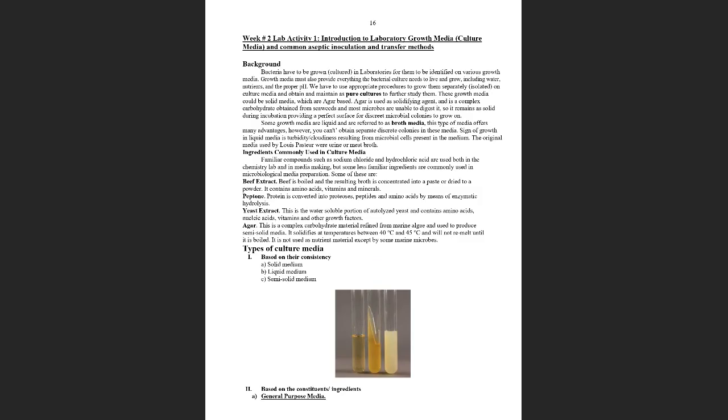So moving forward, what are some of these? We use beef extract, which is a protein source. We use peptone, it's also a protein source, and yeast extract. Because, as I said, microorganisms are just like us. Just like we need protein, carbohydrates, and all these other things, so do they. So when we are making these growth media, we want to make sure it has carbohydrates, and most of the protein sources.